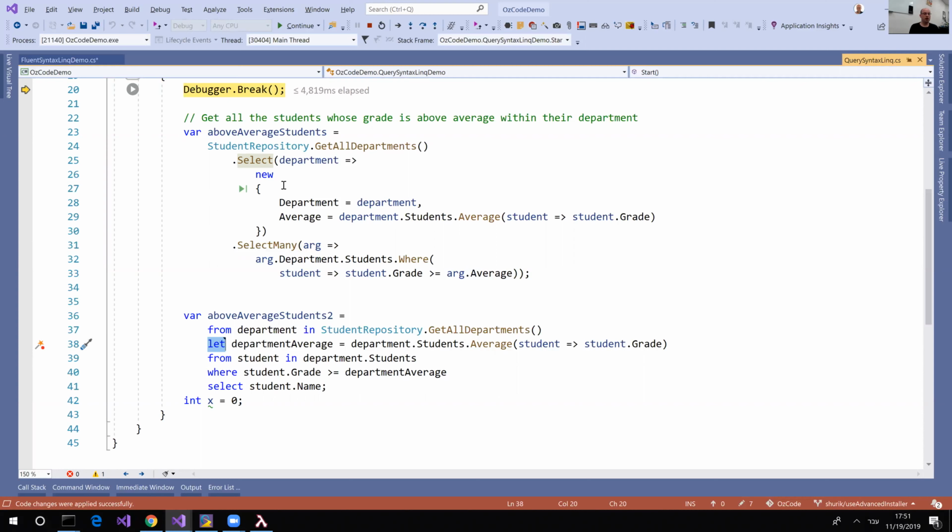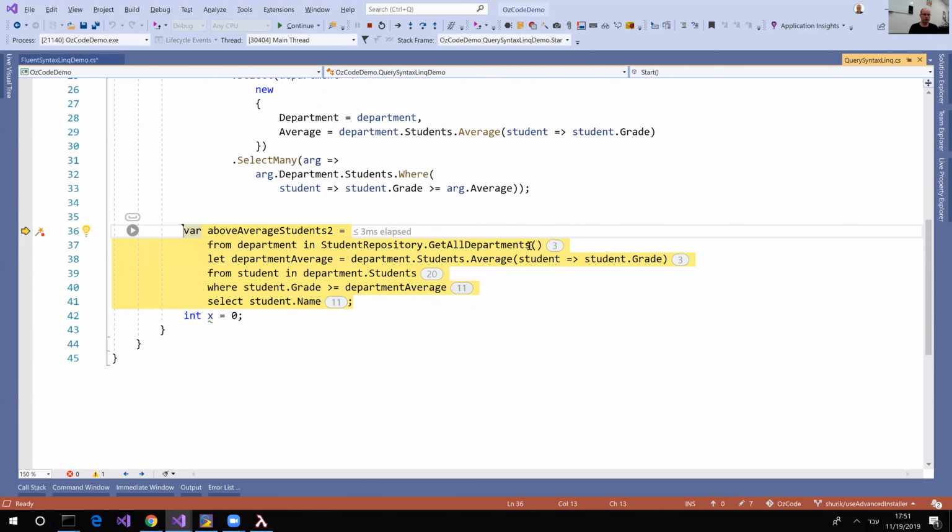But I think you'll all have to agree that this up here is kind of clunky, kind of hard to read, whereas this down here below is actually much more readable, much more succinct. The good news, of course, is that all the Ozcode LINQ debugging stuff will work just the same. So we still get these numeric indicators. We still get the interactivity.